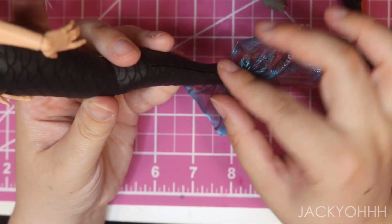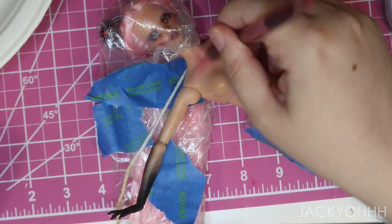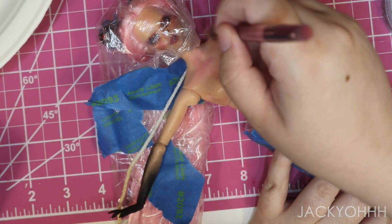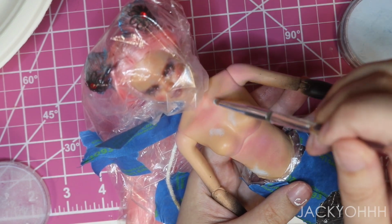We got a body blush. She needs a belly button. So I'm taking the same tones that I used on the face, on the body. You may also notice that I did spray paint the ends of her arms. I thought it looked kind of cool, okay? So like a little dramatic, a little gothy, a little emo, you love to see.